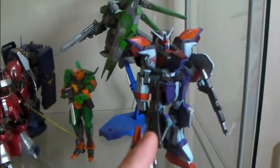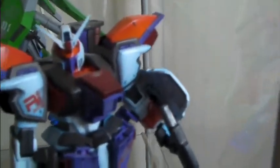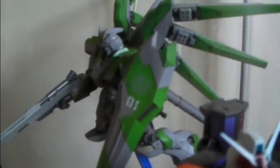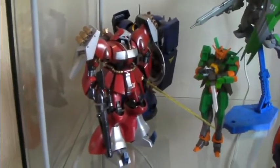Next shelf up there is a No Grade 1/100 Regen Dual Gundam. That was my second airbrushed model that I'd done. This turned out okay. Quite like the colours on that. Behind is a Hi-Nu Gundam. Again, that was airbrushed in some alternative colours. That's my Age-1 Spallow, which you probably saw in the last video. That's my Jagd Doga, spray can painted. Behind it, the Gelgoog, spray can painted again. That was actually the first model that I ever spray painted, I believe.